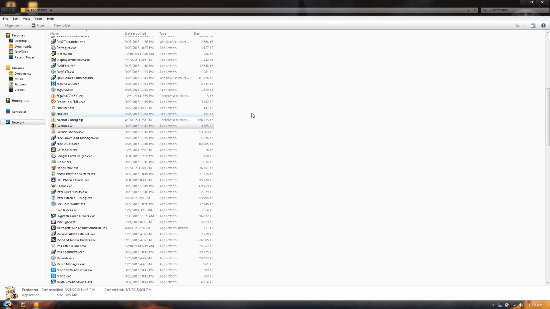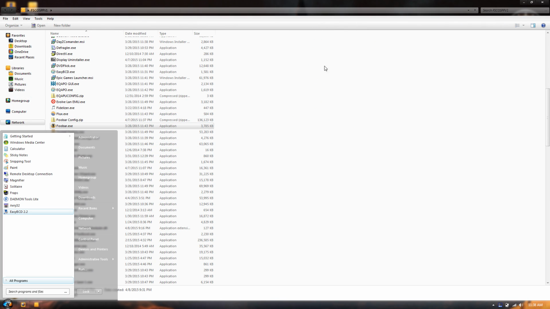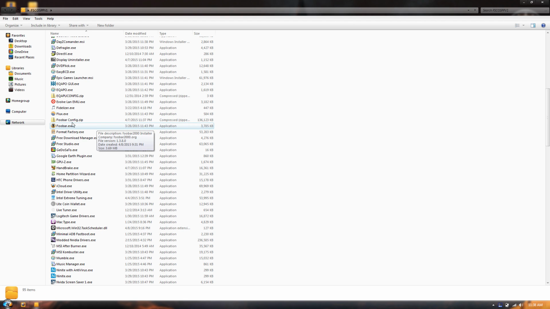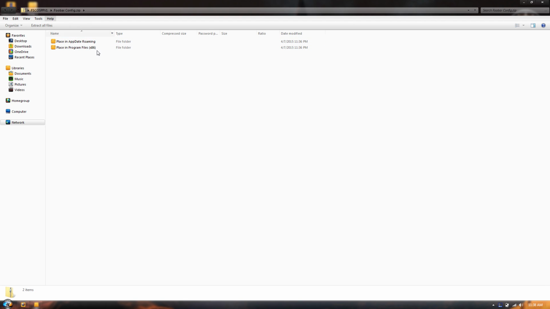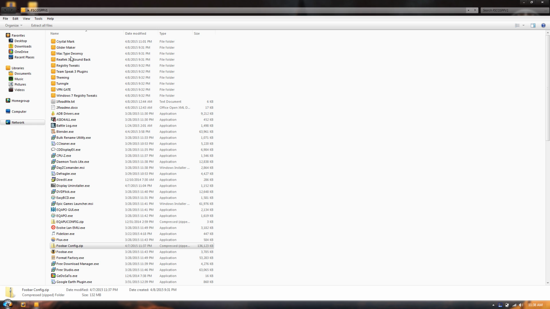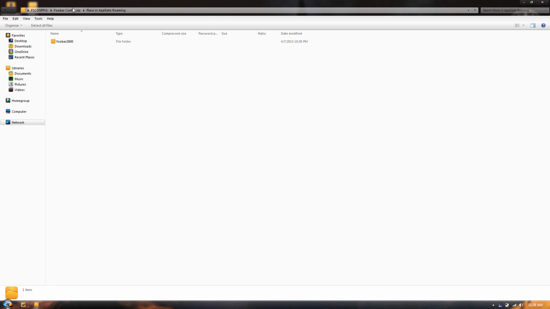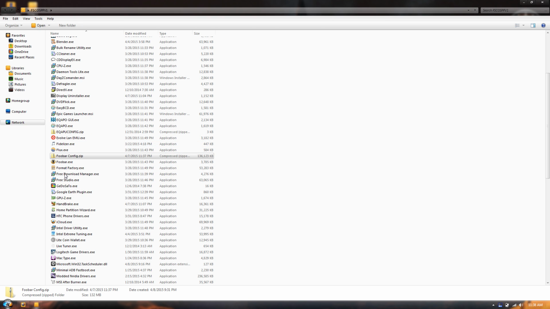Foobar is best. I would recommend you install it. It's a music player, it's much better than anything you've ever used. And if you want, I recommend installing this config. So first, you open the config, you place these in your respective folders, then you run the exe, it'll reinstall the registry stuff, and then you have Foobar. And you can try and configure it. It's mostly configured at this point. You gotta point it to where your music is, pretty much it.